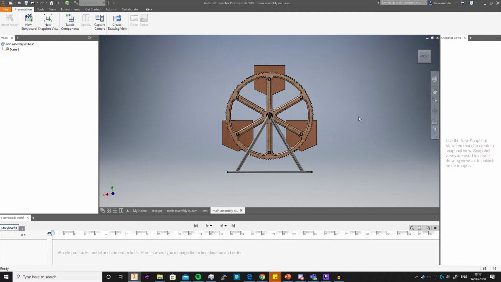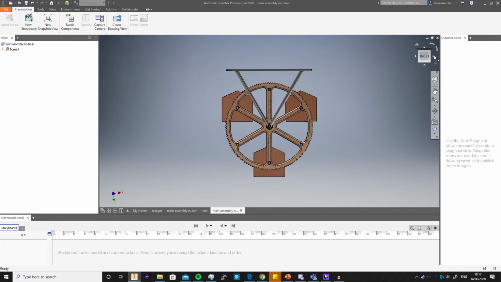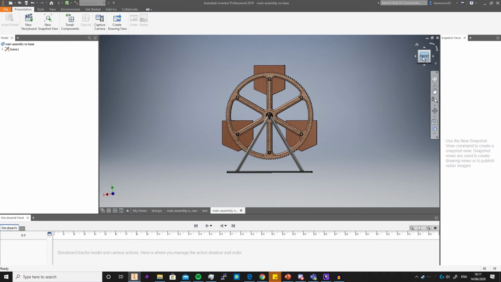What you see now is a couple more things pop up: your views and your storyboard panel. This is generally going to be your key parts, and whilst this is only an introduction, I might do a bigger one in the future. You can think of it like video editing. This is your whole timeline and you can adjust everything. You've got your environment, and you can spin everything around. So let's get into it.